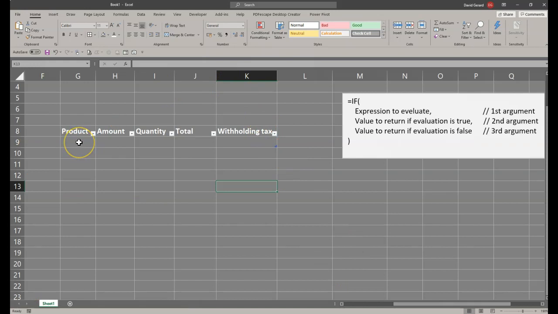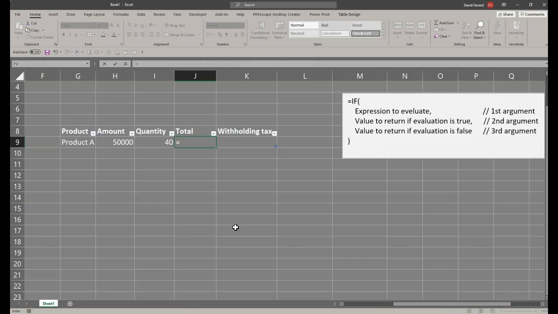All right, so let's insert our product, product A. Let's say the amount is going to be 50,000 shillings. Quantity is going to be, let's say, 40, and the total amount will be the product of amount times the quantity.